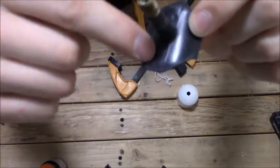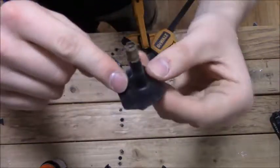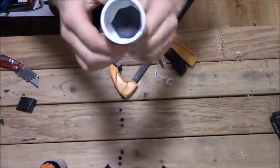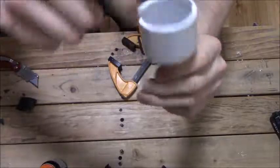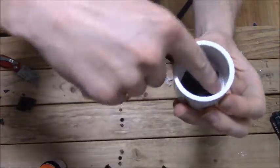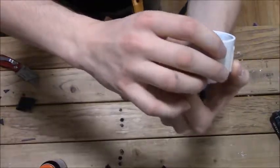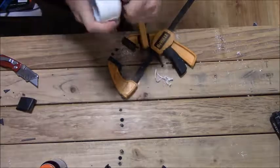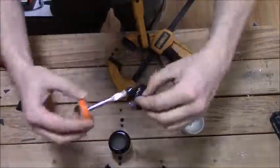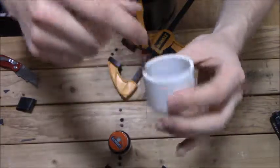When you cut the stem, you want to make sure you're not cutting the round piece — when you're looking at the inner tube there will be a darker ring around the stem. You don't want to cut that, because it'll leak and won't work out well. Fit it in — it should fit in there like that. There's a ring on the inside of your PVC end cap; you don't want the stem to go past that because that's where your piece of pipe is going to fit in. If the rubber is overlapping it might screw something up. Also, there's a hole in the rubber piece — you don't want to get rubber cement in that either.